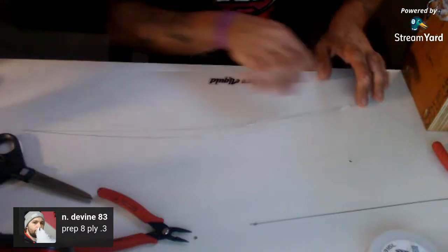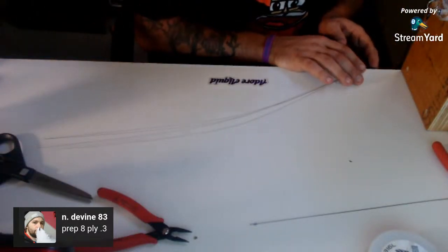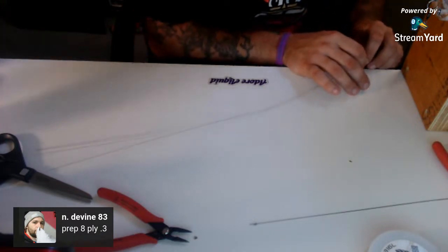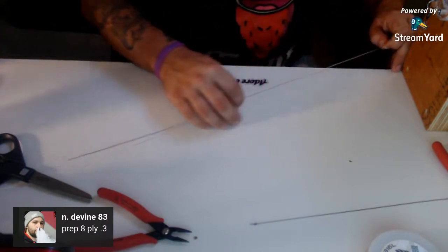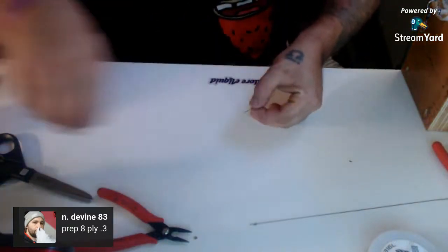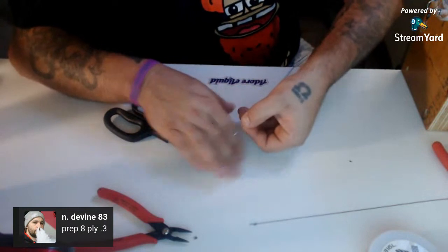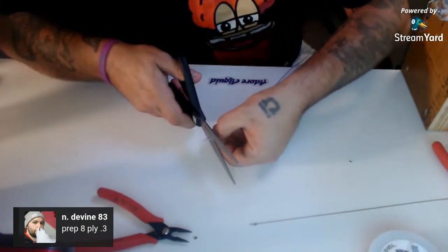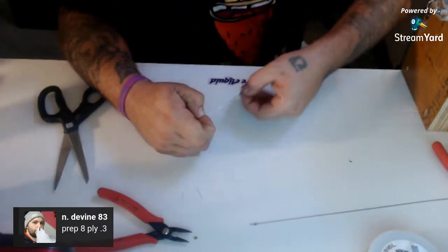I take these four pieces and push the tops together so that they're all the same size in this finger. So I got all four pieces right here. Run my fingers down to here, and I'm going to cut all these the same size and make sure if there's any bends in them, which there is. There's a bend in it. I don't think you could see, but cut them all the same size. Make them all nice and neat. And now all four of these ribbons are the exact same size.